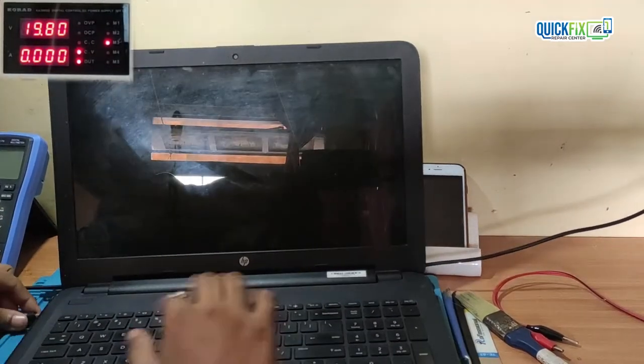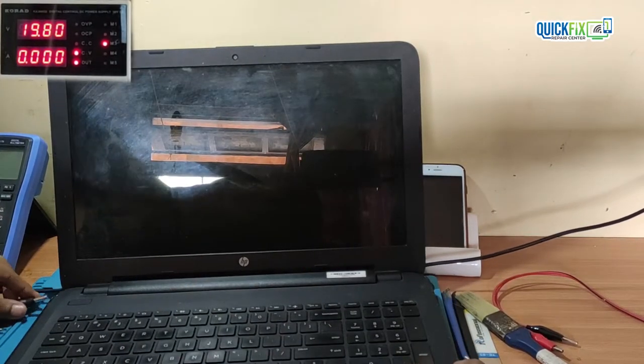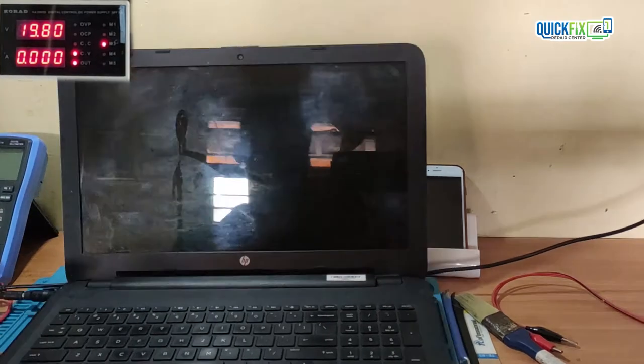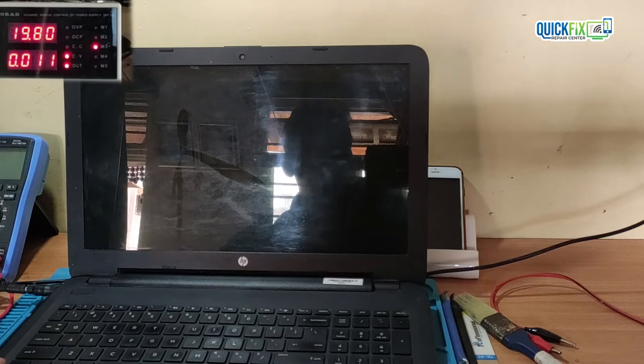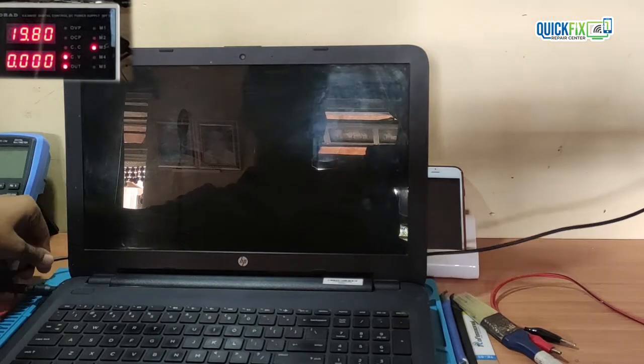When I connect the laptop to the DC machine, the ampere reading on the DC machine is fluctuating constantly. That means something on the motherboard is shorting. I will disassemble the laptop, then we will check further.